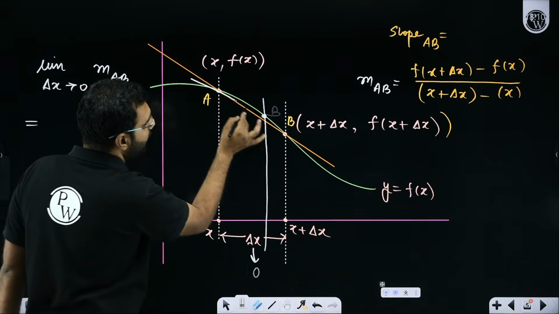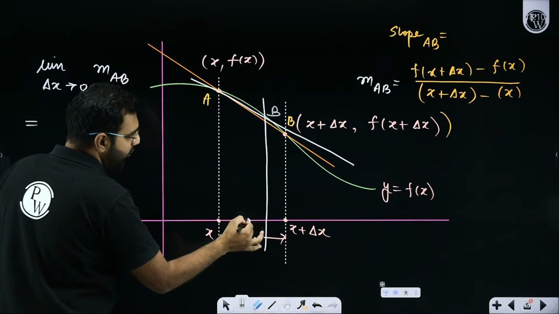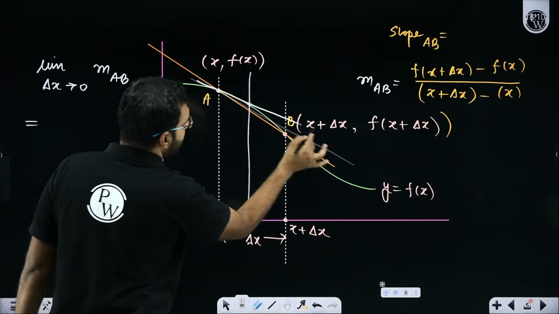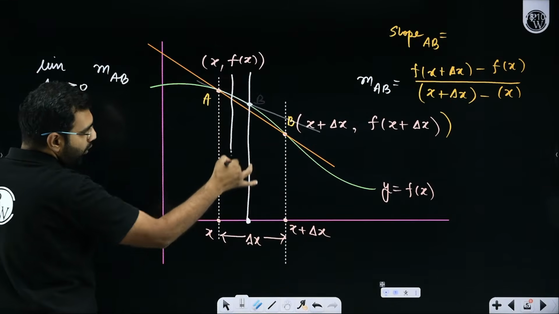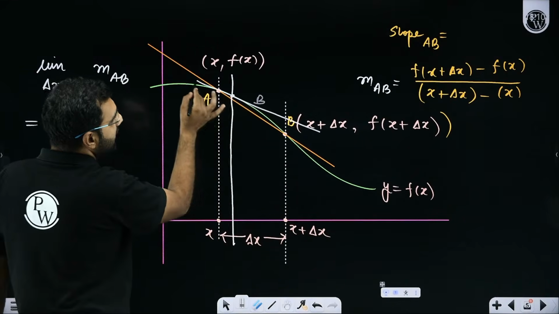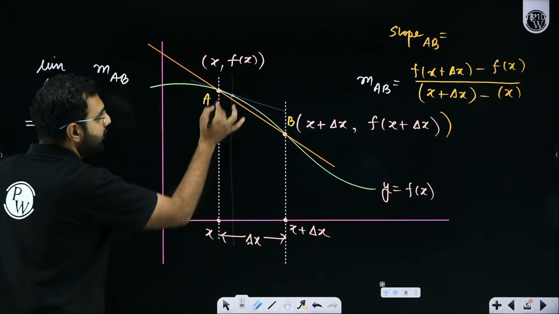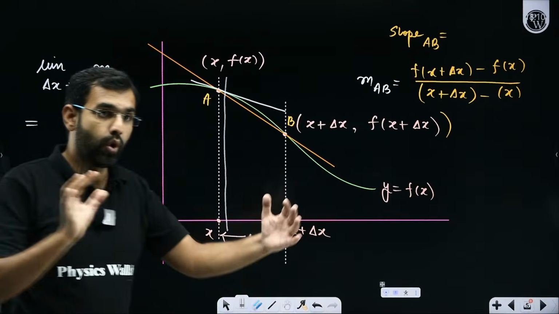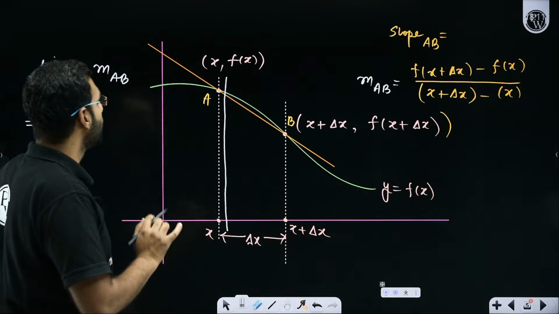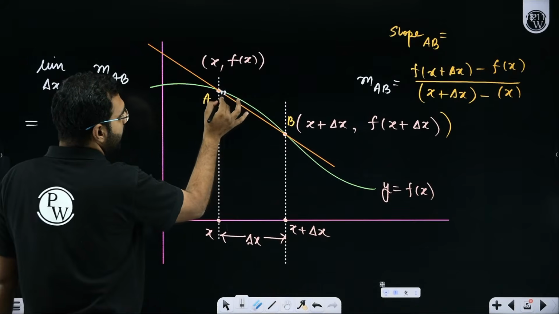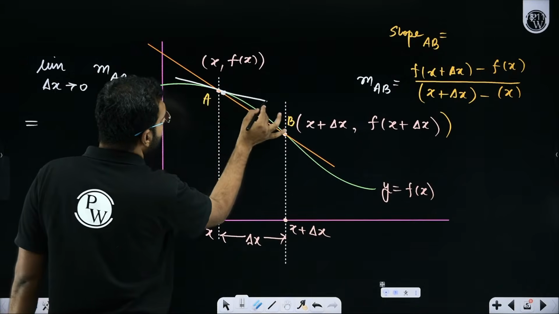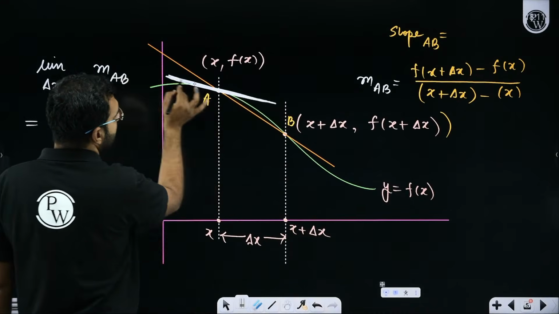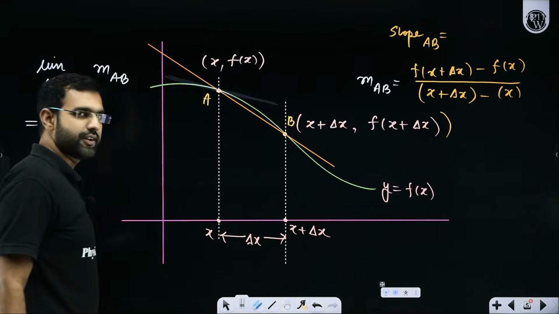So this secant will look like this. Let's say del x reduces to this, so the B point will come here. So the secant will look like this. If del x reduces more, this point B comes here, so that secant will look like this. The more close you become towards x, the more del x reduces. Don't you think you will be very close to A? And when you are very close to A, don't you think that this secant will actually become a tangent?